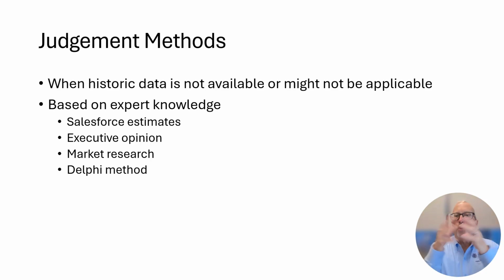So if I have a brand new product just being introduced, or I have a product that's being introduced into a new market. We've had it for a long time in other markets, but now we're going to introduce it in China. How's its sales going to be? I can't just take my US data and port it across. I may be able to use that demand pattern, but I need some expert opinion on what would be the potential demand in that new market.